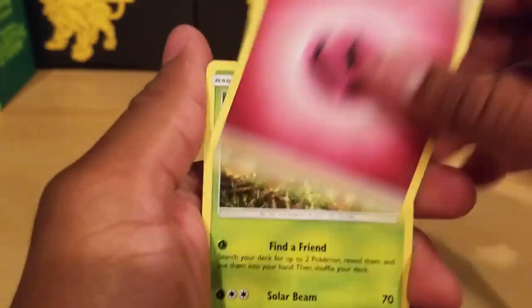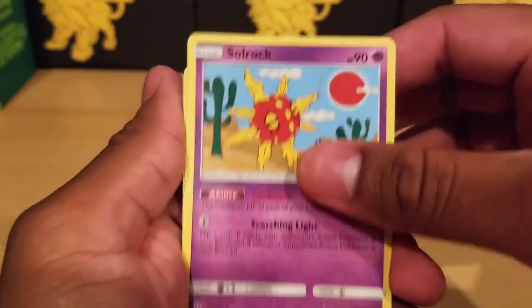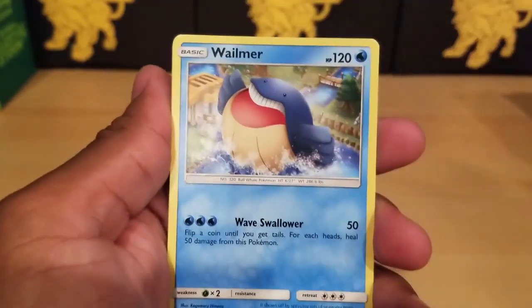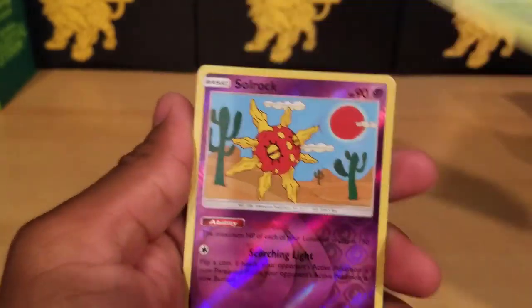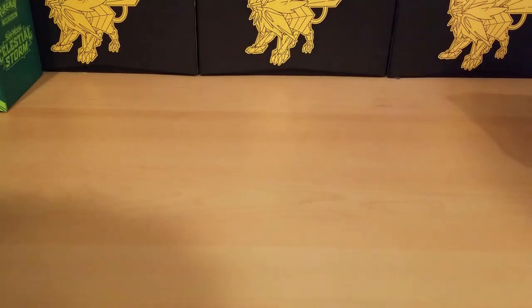Yeah, so let's get started. Tropius, Marshtomp, Solrock, Slugma, Beldum, Larvitar, Whismur, Bellsprout, Reverse Solrock, and our rare is Baneed. All right, Miss Samantha's turn.